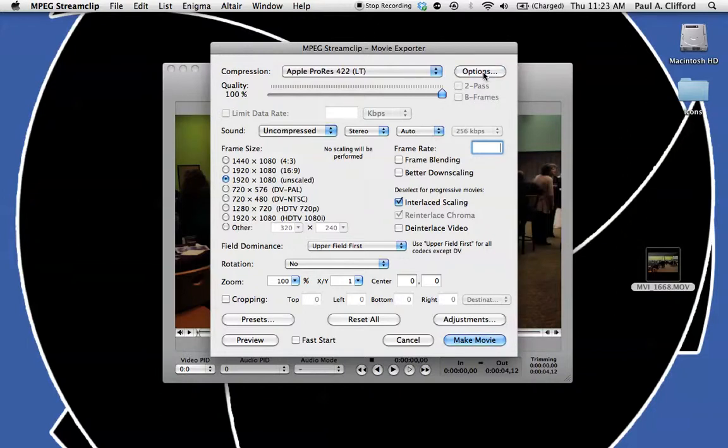Let me go into options, frame rate. Okay, I know that I recorded this at 1080p, so I'm going to transcode it at 1080p, and I think the rest of that's pretty good. Well, I wanted to deselect this because this is, in fact, progressive. And that's good enough for right now. Maybe I'd tweak some of the settings later.